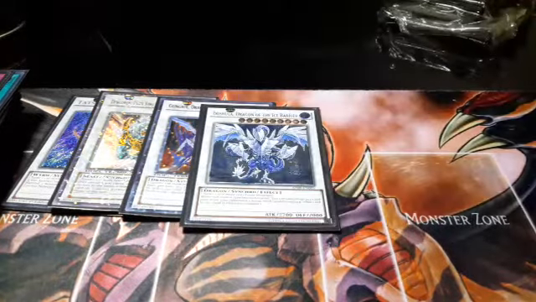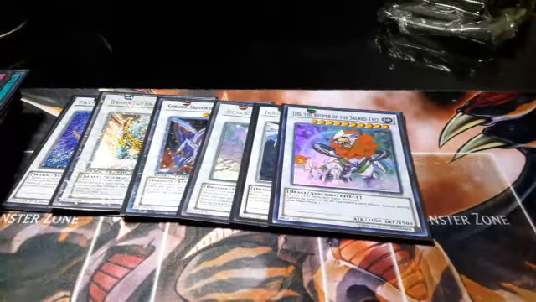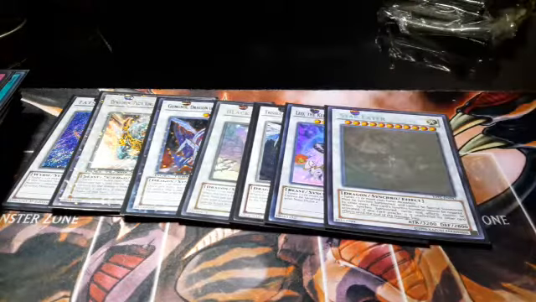Oh, that's not in the right order. We run a Black Rose as well. Black Rose was not in the right order. And then finally a Star Eater.